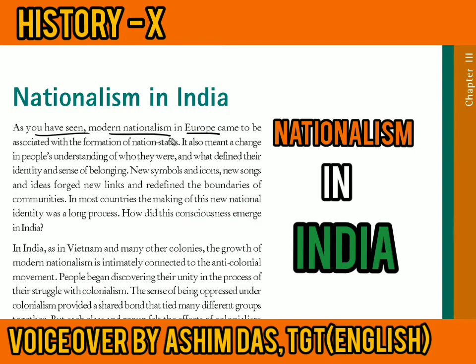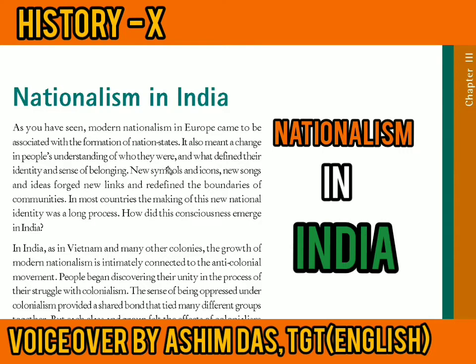Now, modern nationalism in the sense that earlier people were under kings, and that is why they could not do any kind of independent thinking. So now the concept of nation states came into being. These nation states meant that people feel that they are a part of that particular nation. It also meant a change in people's understanding of who they were and what defined their identity and sense of belonging. Earlier, if we were under a king, then we would only be the subjects of that king. So we were not the citizens of the country. But now we are Indians and we are a part of a nation state. So that feeling, that belongingness, that identity, all comes under the idea of a nation state.